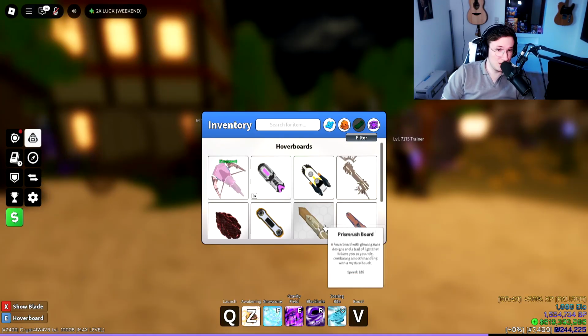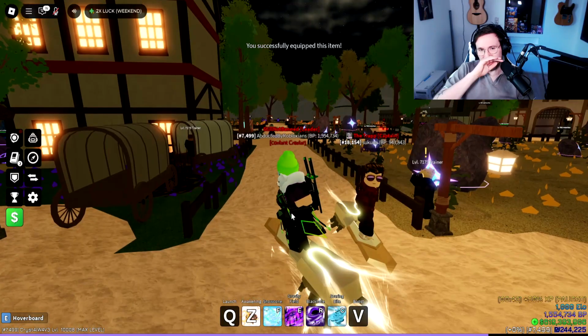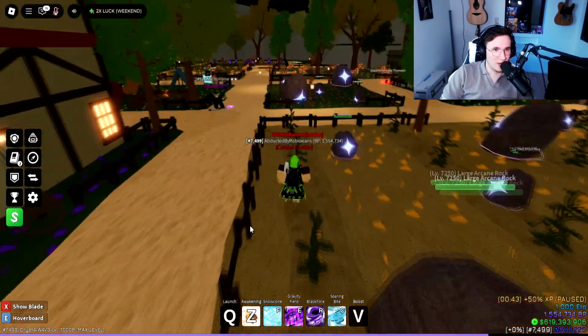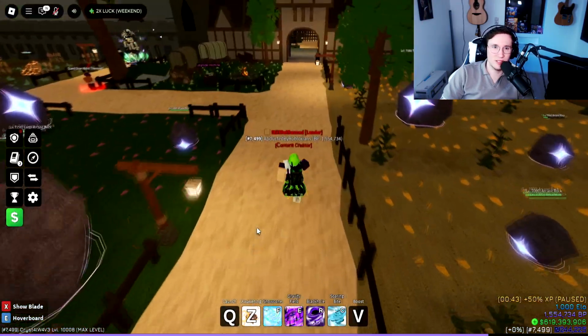I think these are all of the new boards. I'm gonna switch back to the Prism. I think I like the Prism the most out of them. Yeah, I do like the Prism one, so let's continue exploring. There's some more stuff that we can find and see here.